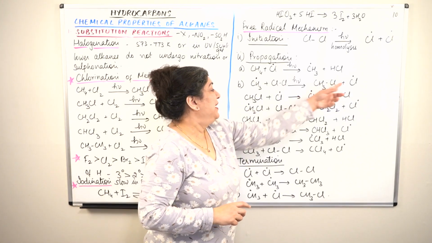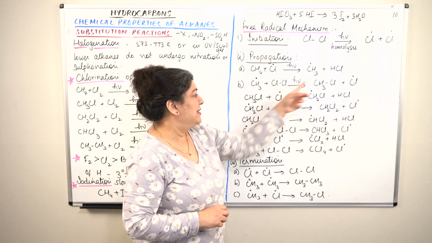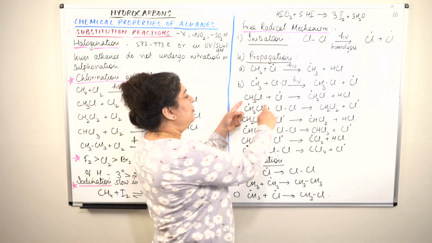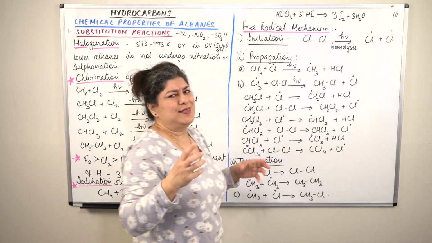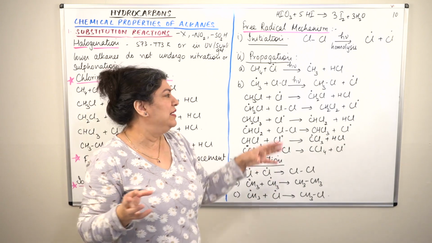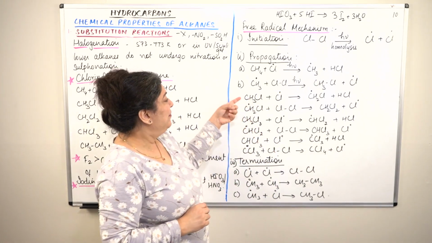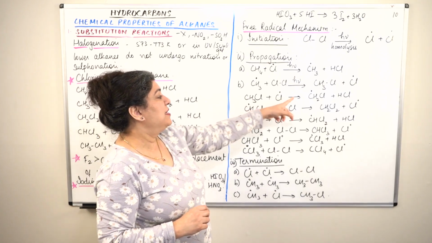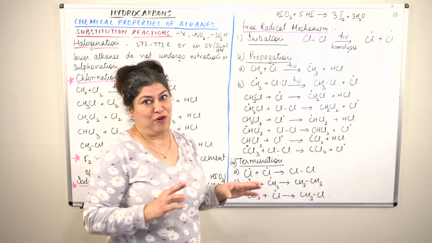Then this free radical further combines with the methyl chloride which is formed, or you could say the second free radical. There is no identification of which chlorine free radical is going to react. So one of the chlorine free radicals then further reacts with CH3Cl, resulting in the formation of CH2Cl free radical, and HCl is formed.